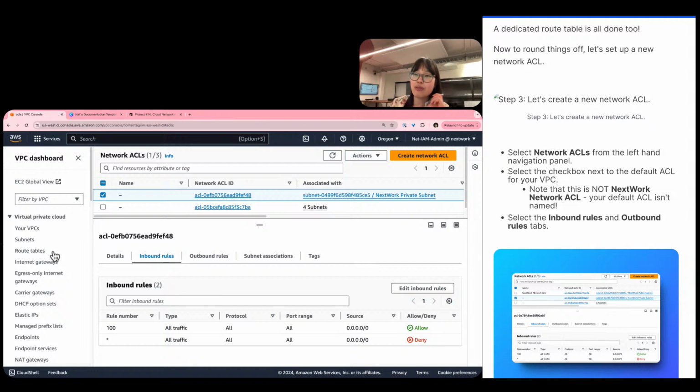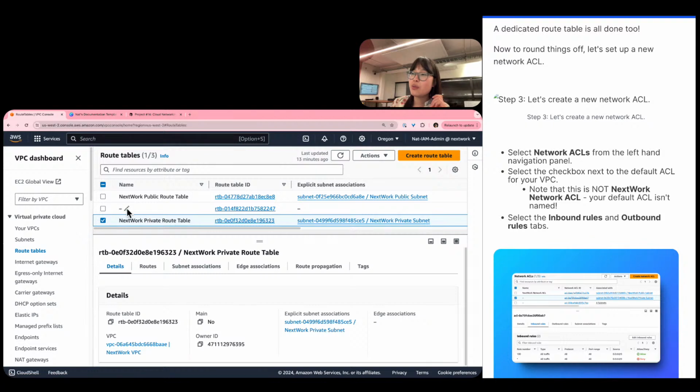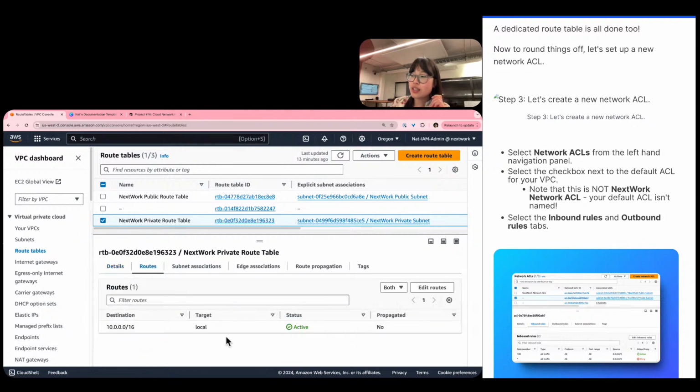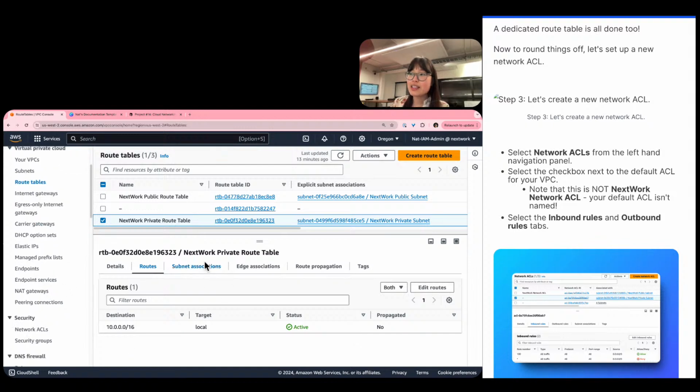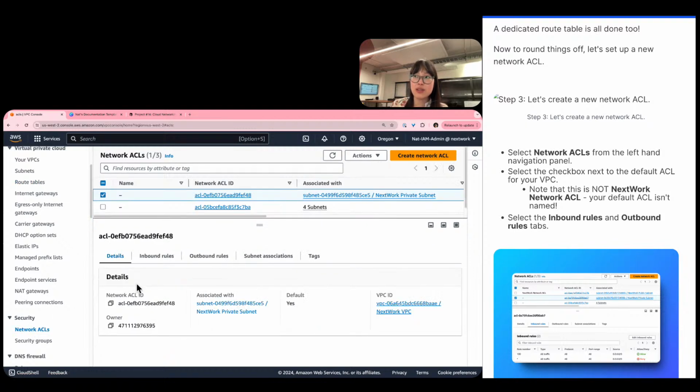Now that we already have this private route table that has not a single route to the internet gateway, you would assume this is okay, right? Yeah, it should be fine, because it's not like the traffic inside my network can actually find its way to the internet. And that's correct. You're right. Because our route table already doesn't have a route to the internet gateway, it means traffic by default can't even access the internet in the first place. So there's less of a need for a network ACL to be that strict from that point of view.